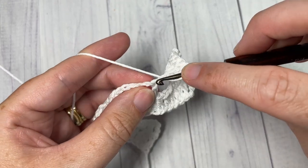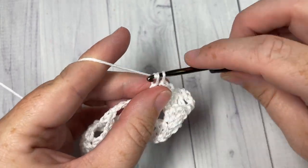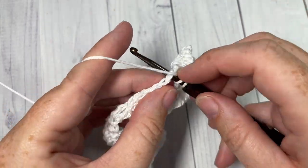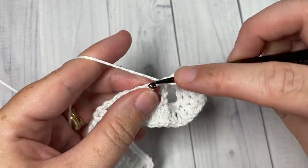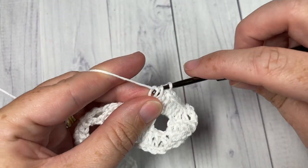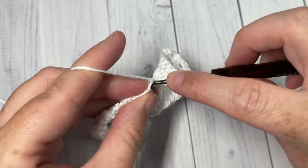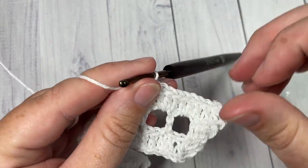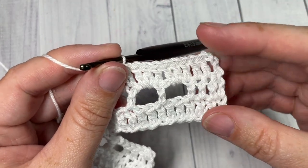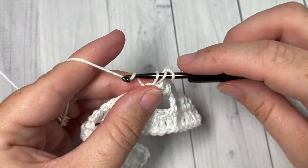Double crochet into the top of the next double crochet stitch, and work 2 double crochets into the next chain 2 space. Repeat that all the way across, ending with a double crochet into each of the final three stitches. In your final double crochet stitch, we will be switching to our color B.